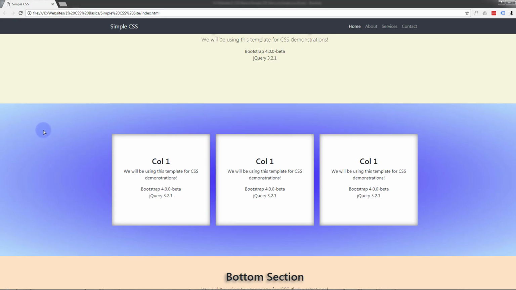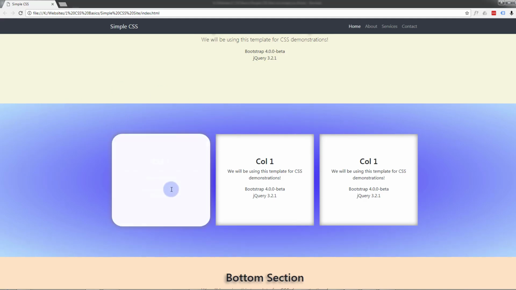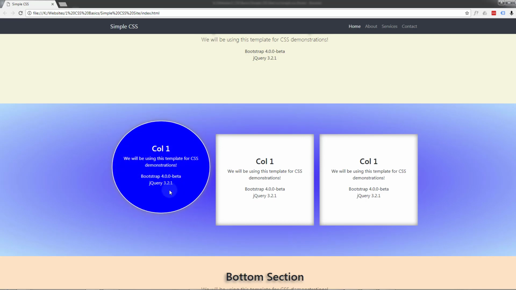And as with our linear gradient, you can do more than one color at a time. I think I'll add a black to it this time so you can see it easier. As you can see, it's a lot darker in the middle and lighter on the outside there. And our little circles still stand out.